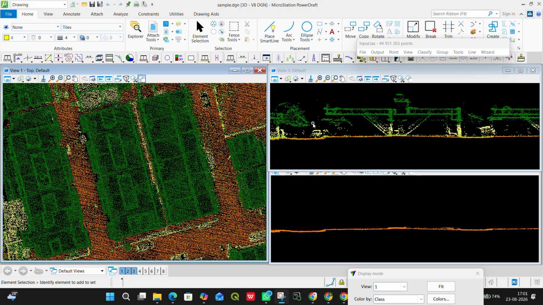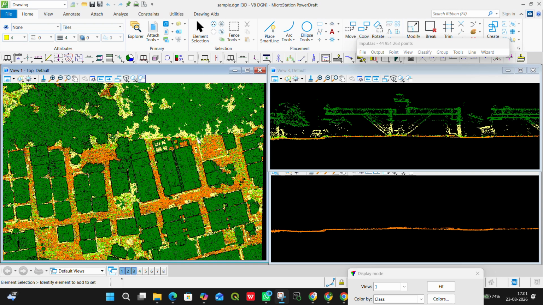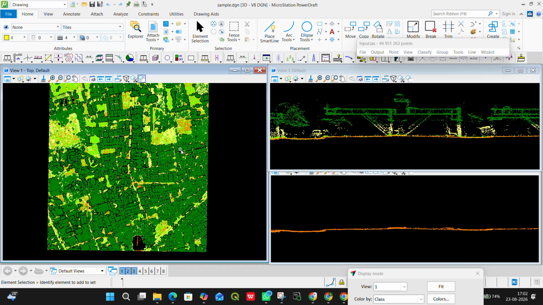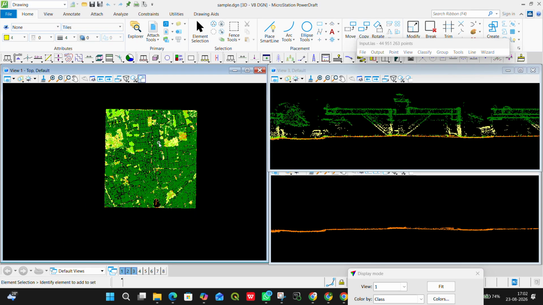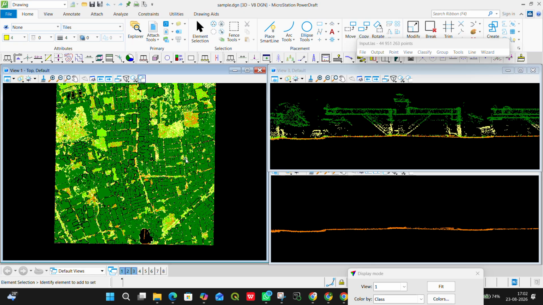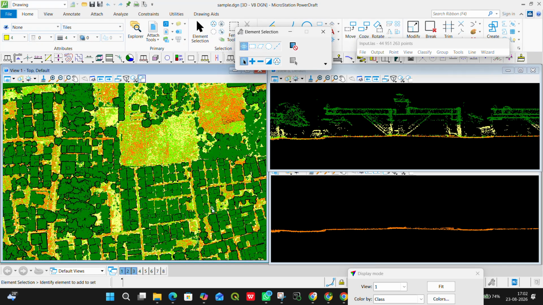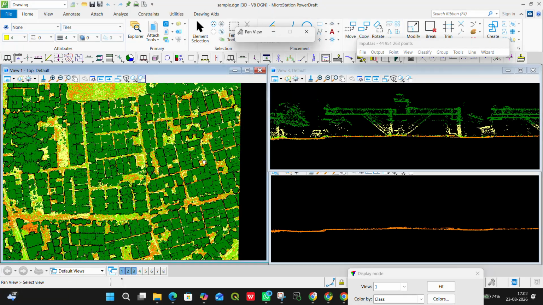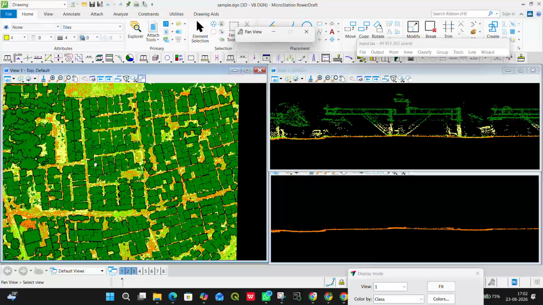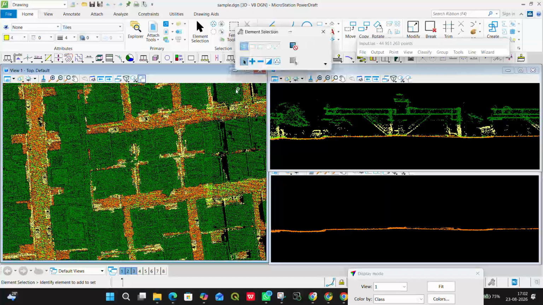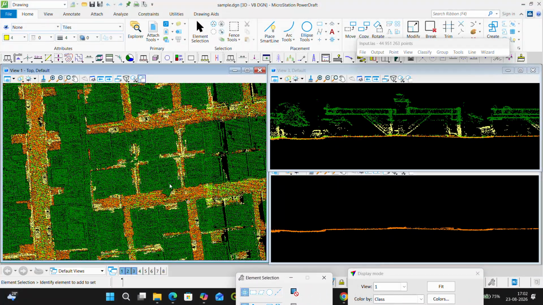Hi, welcome back. In this video, I will explain how to classify LiDAR point cloud data for building using MicroStation Connected Edition. My previous videos, LiDAR classification 4 and 5, which I uploaded on this playlist, covered ground and noise classification and vegetation. In this series, I will explain section by section, from basic to advanced level, using macros and the manual way. In this video, I will explain using the macro first.